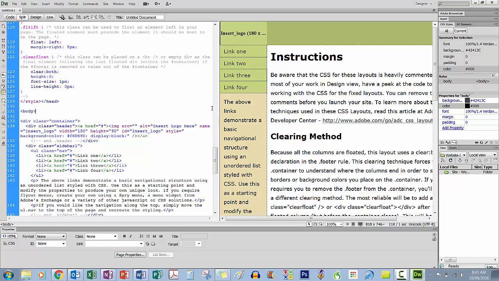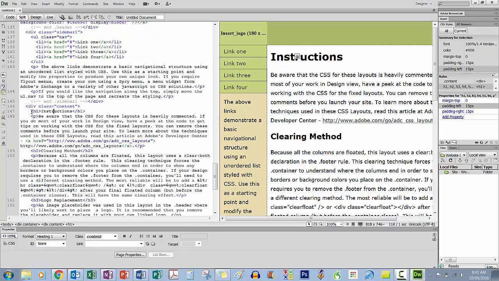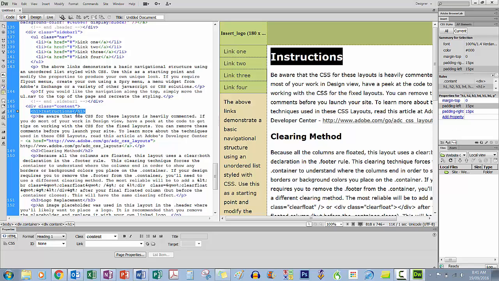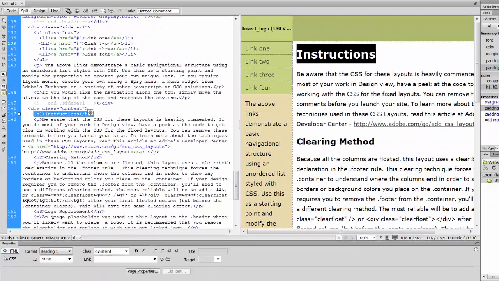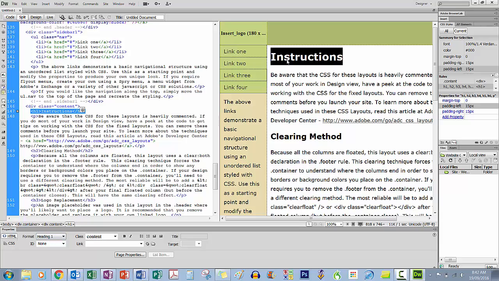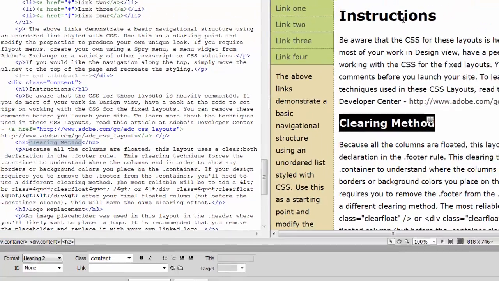So I'm going to stay in the split version, and basically I want to find in my code this title. So to do that, I just click on that and it goes straight to where it is in here. Now notice how I'm highlighting it in the code section and it highlights in the design. So it's showing me what I selected basically. Now you can see this, the H1 here, that's telling me that this is a heading and it's in the style 1. I can also see that down here, and I can see what a heading 1 looks like. It's quite large. If I go down here to the clearing method, this also looks like a heading, but we can have a look and it's actually a heading 2 in our code. So it's a slightly smaller one, but it's nice and bold and big anyway.